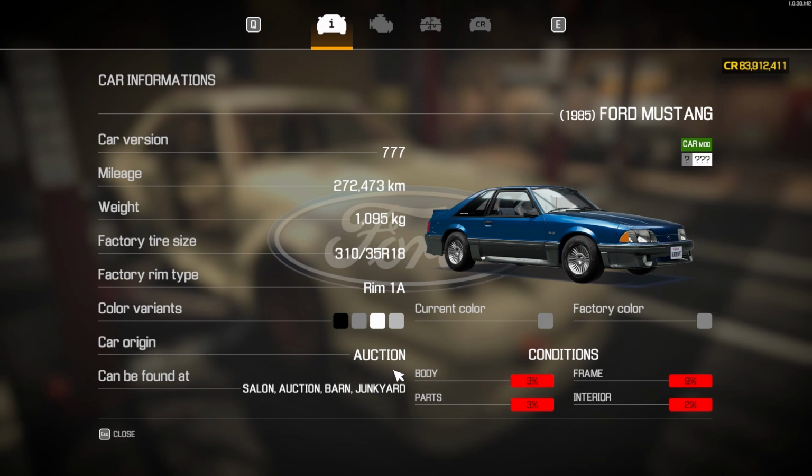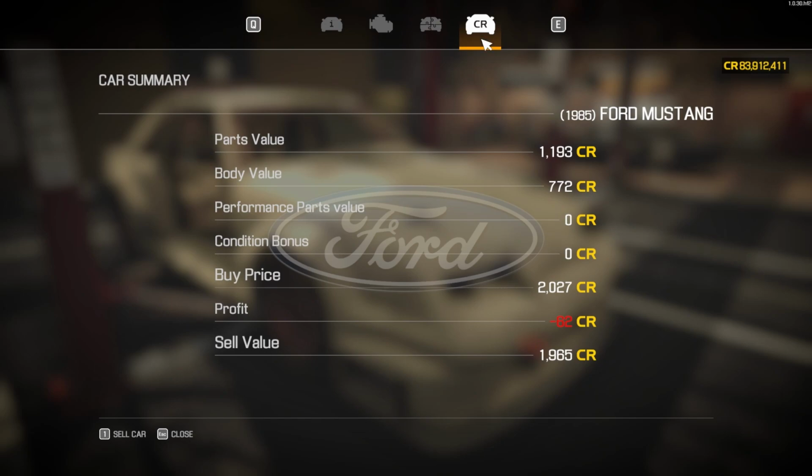Looking pretty good. We got ours from the auction house, as per usual. It's in incredibly, incredibly bad condition. I haven't seen anything this low in quite some time. But I like it because it gives us something to do. Did we get a good deal? Absolutely not, but only by 62 credits, so I will take that. I bought it for 2,027, and we could sell it for 1,965, losing out on 62 credits before we begin.